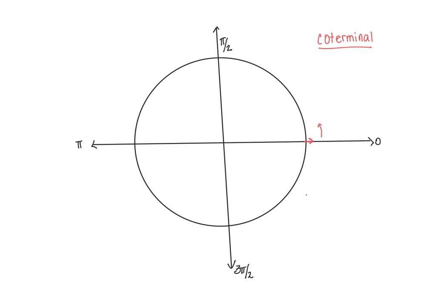So if I'm going to graph 3 pi over 7, I'm going to mark out my basic 0, pi over 2, pi, and 3 pi over 2. And so if I have 3 pi over 7, that's going to be in my first quadrant. I know that because if I had 3.5 pi over 7, that would be pi over 2. So we're going to say that 3 pi over 7 is approximately right here.